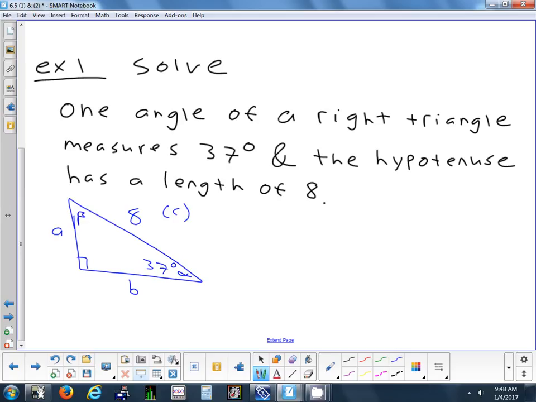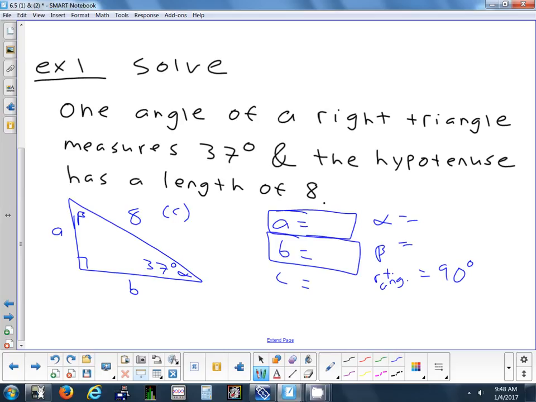Beta. So what I do when I have to solve a triangle is I just make a chart of everything I have to find. You don't really have to worry about this because this is always given. That's the right angle. It's always 90. Okay. Do I know A? No. Do I know B? No. Do I know C? Yep. So I don't have to find that. Do I know alpha? Yes, because alpha is the one that's across from A.